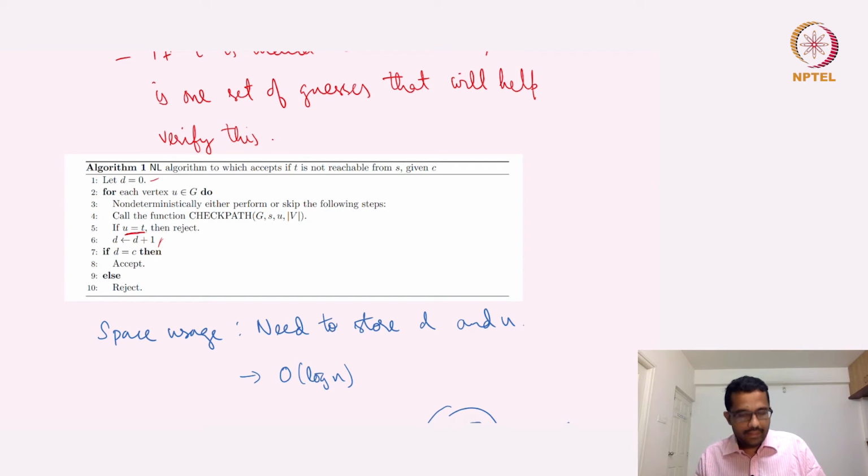At the end, we see if we have not rejected the computation, then we see what the count is. Is the count equal to the actual count that is given to us, which is C? So recall, we are given G, S, T, and the actual count of vertices reachable from S, which is C. So we check whether we guessed C vertices that are reachable from S. If we guessed the C vertices that are reachable from S, none of them being T, we accept. Otherwise, we reject. Right? So this will accept exactly when T is not reachable, and we are able to guess the vertices reachable from S. Because if T is reachable, then the count of vertices reachable from S will include T, and the algorithm will break, because we also check that none of the vertices reachable are equal to T. Okay.